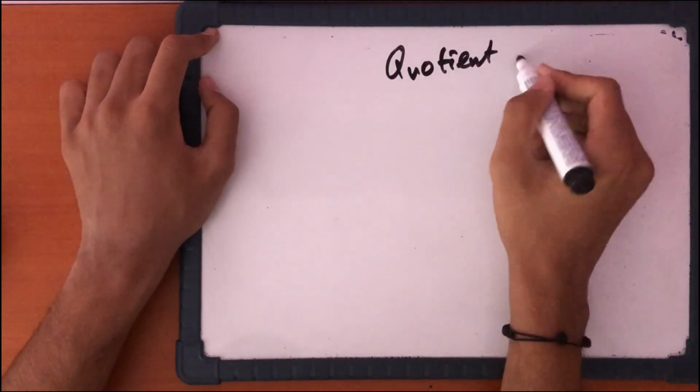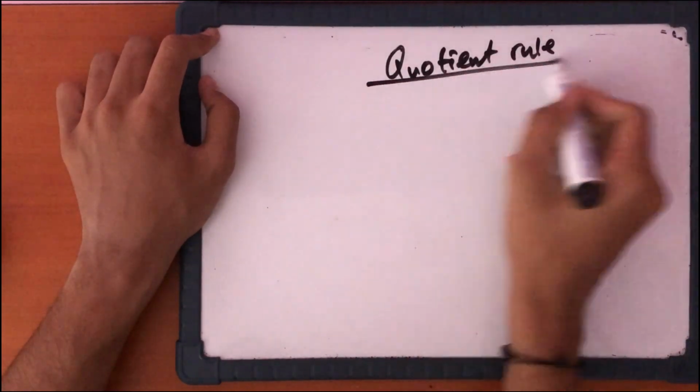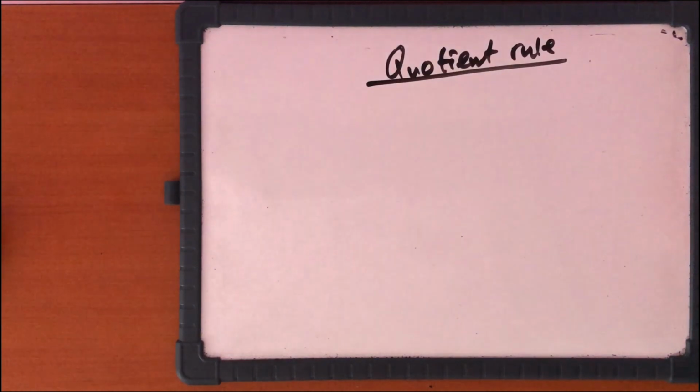Quotient rule. This is actually the easiest in my opinion. It's because it's easy to spot. You know, when you're doing calculus, it's not really hard to do the stuff when you know what to do, but it's the spotting that's hard. You have to be good at spotting when to use chain rule and when to use product rule. Using the wrong one will give you a wrong answer. So for quotient rule, it's very easy.